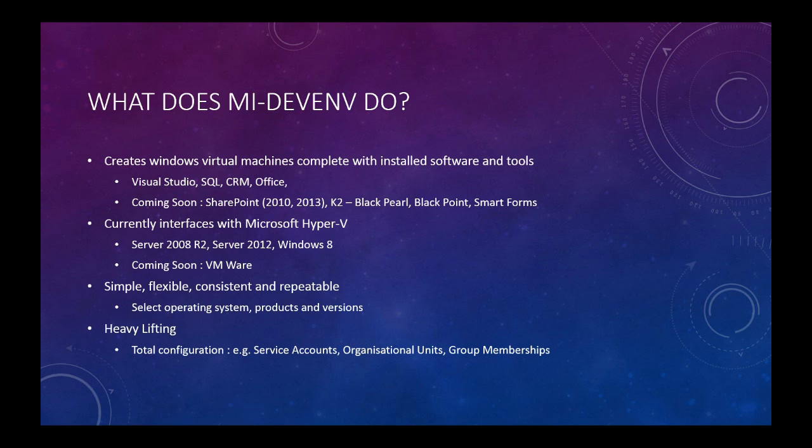The installers that install these software packages, the mission for those is to do all of the heavy lifting. That means total configuration. So for example, we have an installation package which creates a domain controller for you. We have another installation package which creates a web server which joins that machine to the domain. And then the other installation packages are about installing products or installing things like development tools. When something like Microsoft CRM gets installed automatically, the purpose of that installation package is to create all of the service accounts, organizational units and group memberships that are needed for a successful installation.